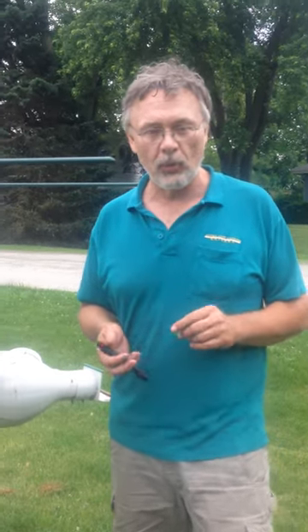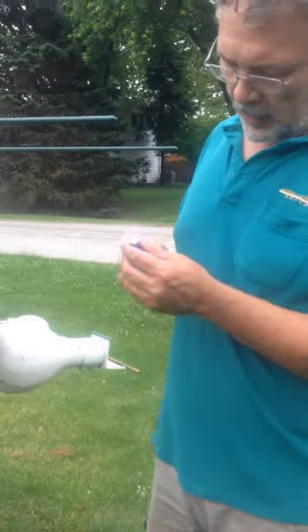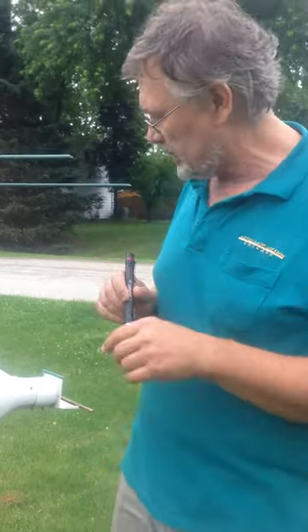You don't have to touch the eggs to do this, but it'll give you an idea on what to look for when you candle an egg. I use this high-powered pen light — it's really high-powered. All you have to do is just put this up to the egg and you'll be able to see.